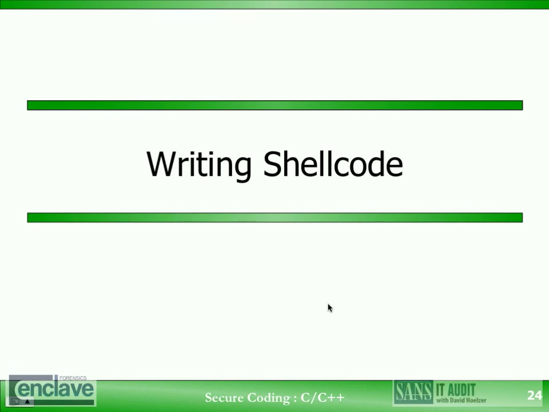Welcome to the third part in our series of how to go about creating and discovering exploits. Part of our demonstration piece for our secure coding class. Some of this material is actually taken directly out of that class, demonstrating how vulnerabilities occur and how they can be exploited so that we can better understand how to write secure code. If you're interested in that class, please take a look at the SANS Institute website.